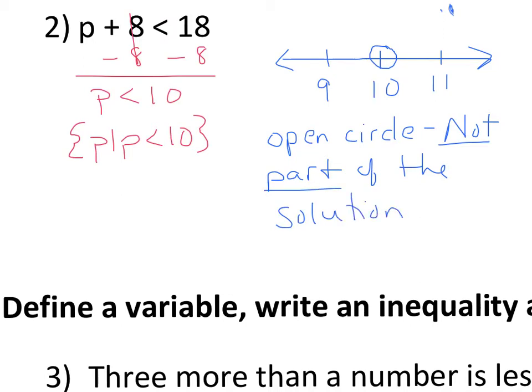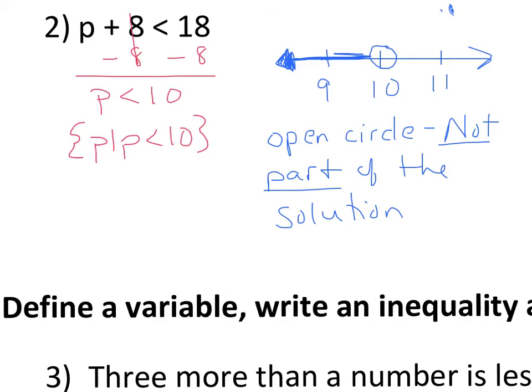Okay, so not part, very important there. Now, I'm still going to be looking back here to see which direction my arrow goes. Notice my variable's out front, which is a must when we're looking at the direction of the arrow. So my arrow is pointing off to the left here, so I'm going to go ahead and shade off to the left and fill in my arrow once again.